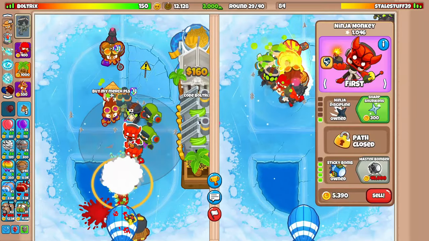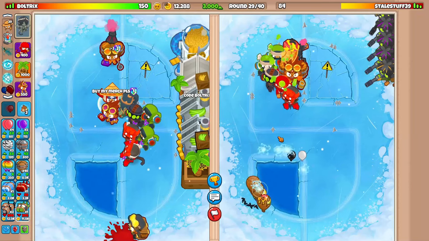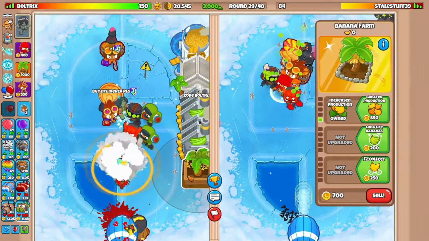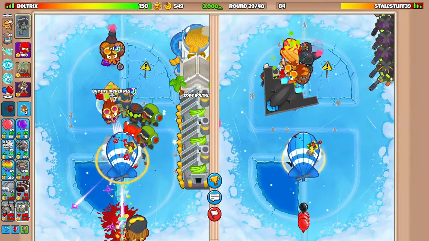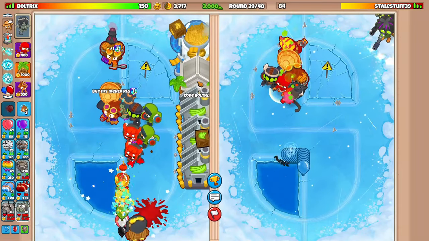Is he planning to rush me? I mean, I can just go for Master Bomber, bro, and then I'm fine. He went for permanent brew. Okay, so now that's going to be able to start permanently buffing all of his towers, of course. But the thing is, look at the towers he has to permanently buff. It's nothing. He doesn't have his times 10 Shinobis.